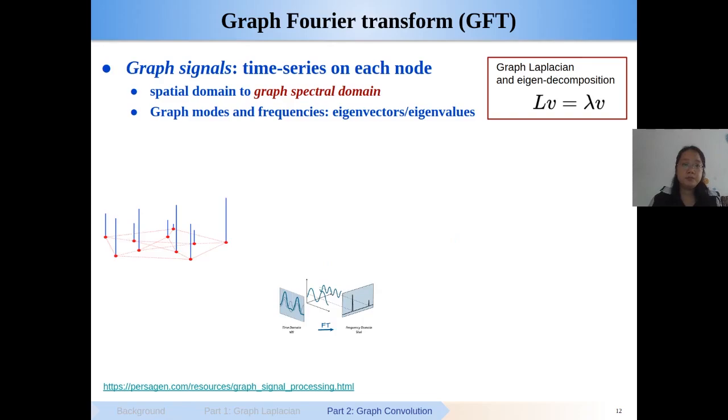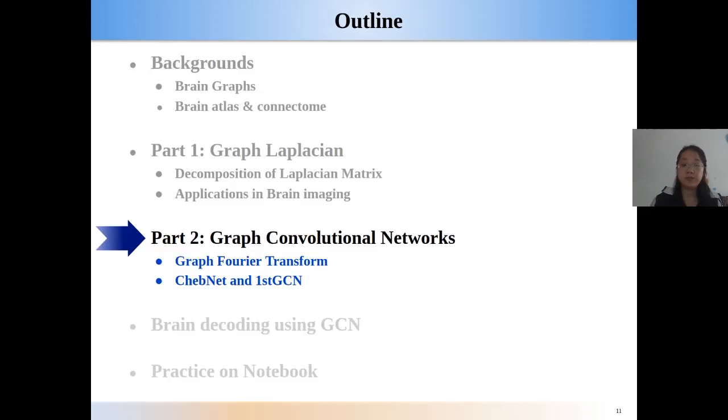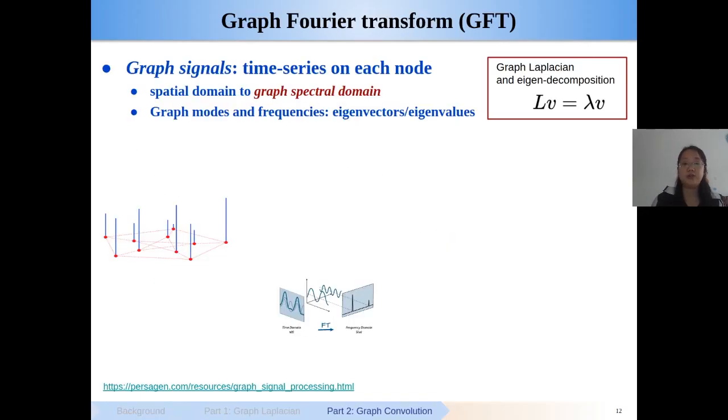So I would remind you again of the graph Laplacian in the red box here. One step from the graph Laplacian towards the GCN is called the graph Fourier transform.